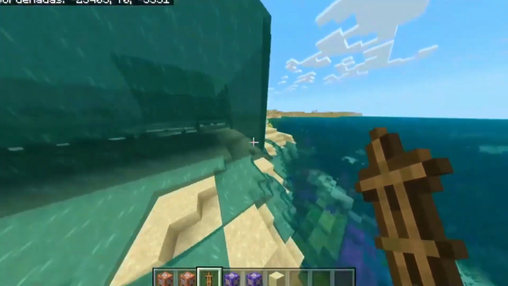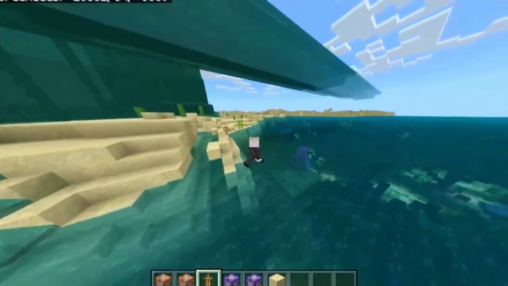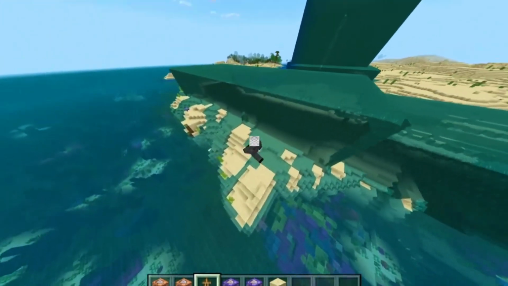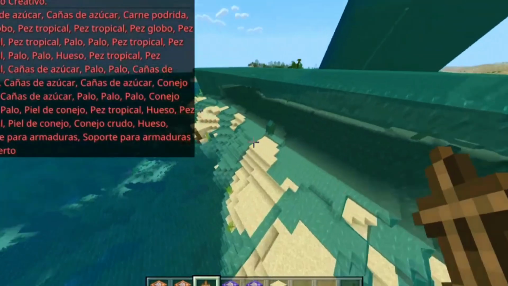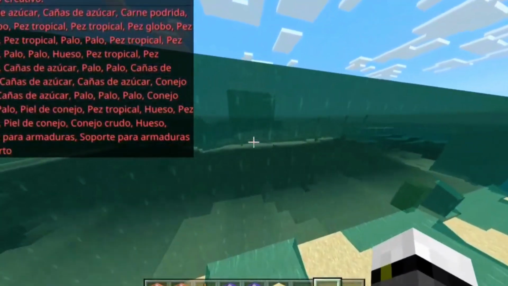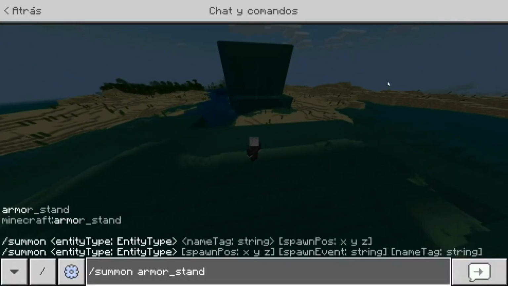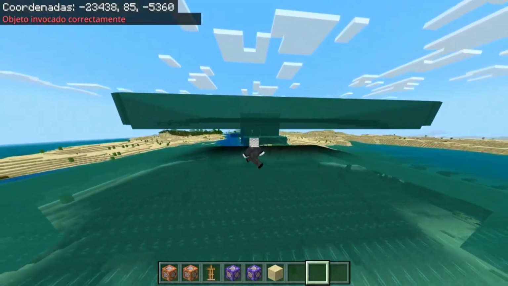As we see now, we have a much larger tsunami. So you may say, but I want to make it bigger. Well, you put one here, you generate one here, you make one spawn here, you put another one beyond, and you have the whole world full of tsunamis. Allow me, I'm going to kill them. How do we do this? Well, by putting the command /summon armor stand. You add it and there it is.